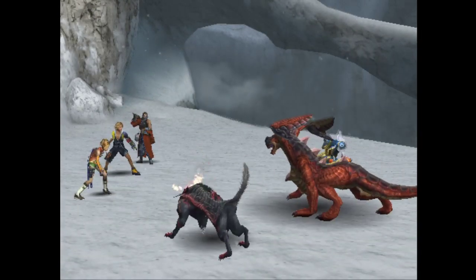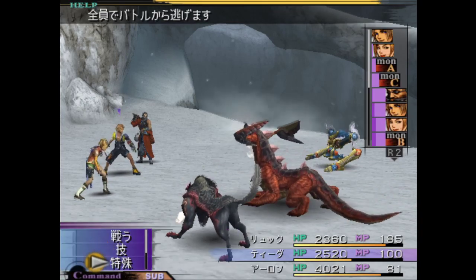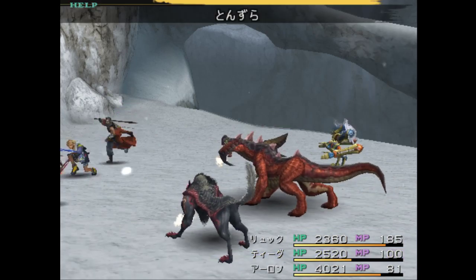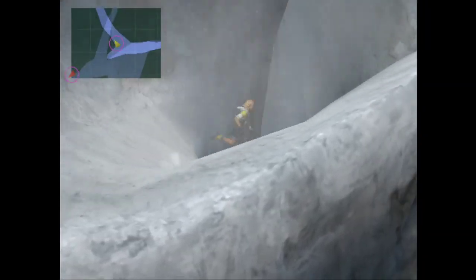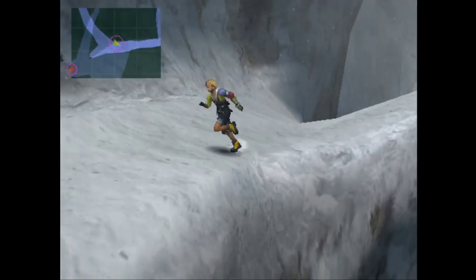Came from here. Okay, the encounter rate here is absolutely ridiculous. I'm not accepting this. Especially because the map is so confusing.